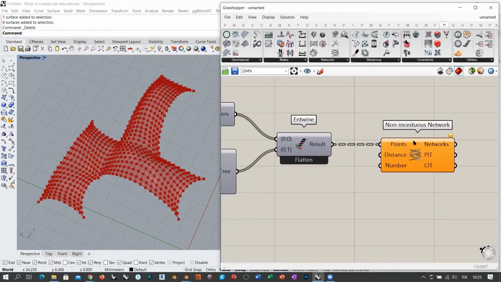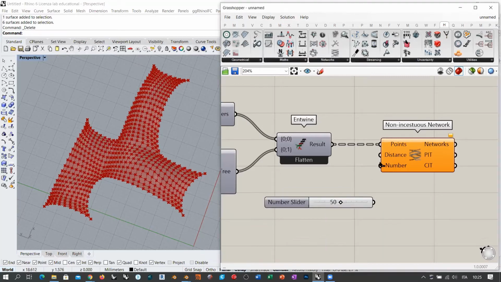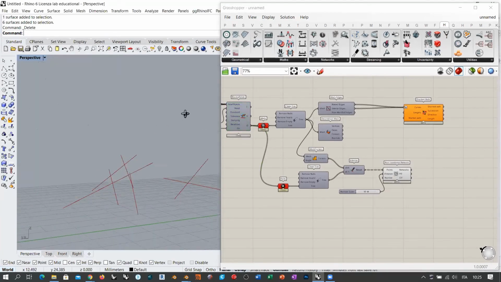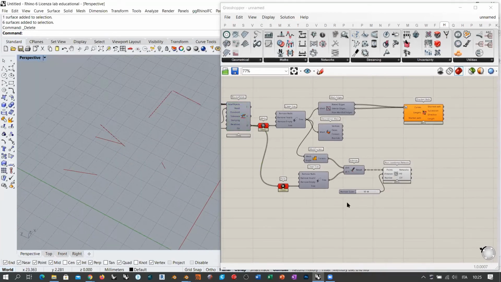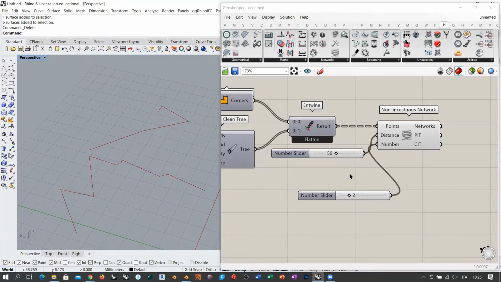If I do this, I need to define how many connections I want per point and up to what distance. Now, if I start defining the number of connections and I want to define also the search distance, I must refer to the model scale. So for example, let's say I want to reach a distance up to 50. You might see that we already start getting some connections, okay? If you want, you can also increase the amount of connections. Now it's set to 1, but if you set it to 2, you start to have more connections, okay?